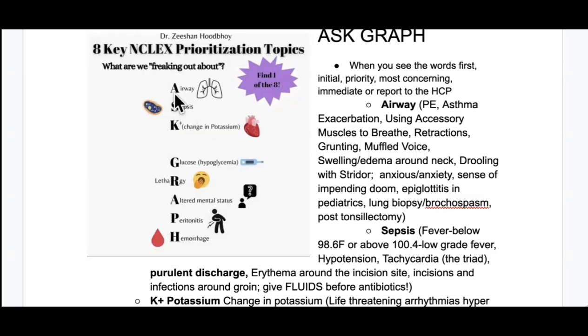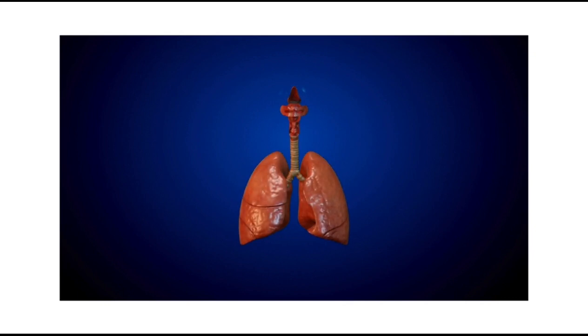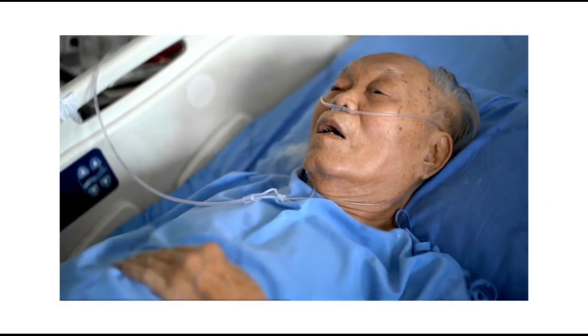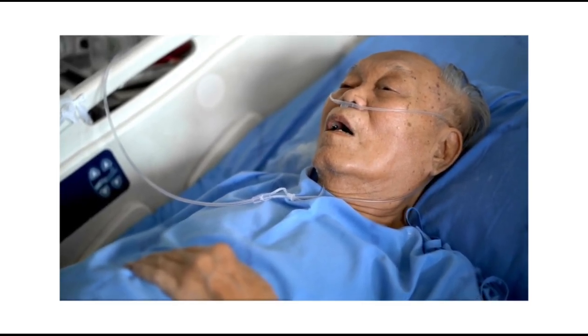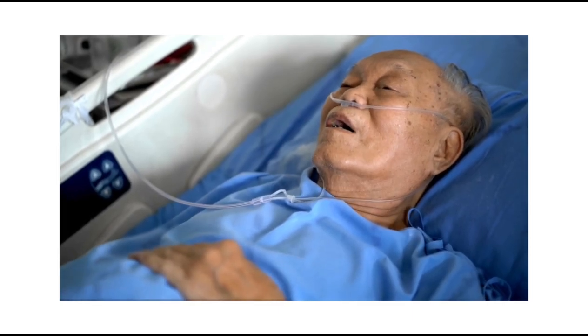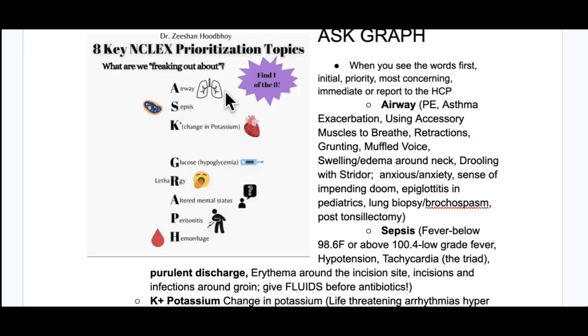All right. So airway is super important. I mentioned it before as being a very important piece of the ABC or priority setting structure. We did say that the lungs aren't the highest priority organ. However, airway is very high on the priority list. So if you ever see that your patient's struggling with airway, I say address that first. Not just shortness of breath, because sometimes it's expected that a patient will have shortness of breath based on their disorder. For example, a COPD patient may be short of breath generally. So the fact that you see SOB, or shortness of breath, you don't necessarily consider that patient to be your highest priority patient in a list of patients who have other things going on. Okay.